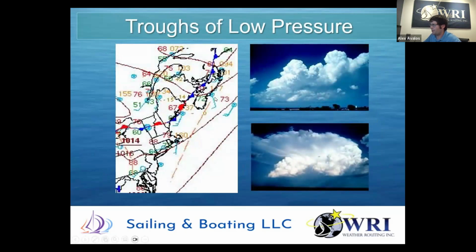Now, with troughs of low pressure, as indicated by these dashed lines, usually you get rain and maybe a few thunderstorms. Cumulus and cumulonimbus clouds tend to be more common with those, but usually they don't have the same effect on thunderstorm development that cold fronts do, because they're not really temperature boundaries. They're more so wind boundaries. But they create enough lift ahead of fronts that they can certainly result in developing showers and even thunderstorms. So cumulonimbus clouds can be common with these as well.